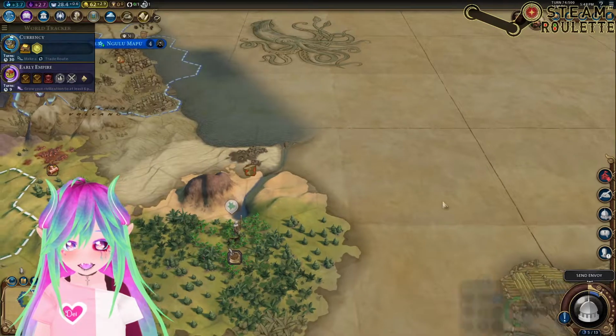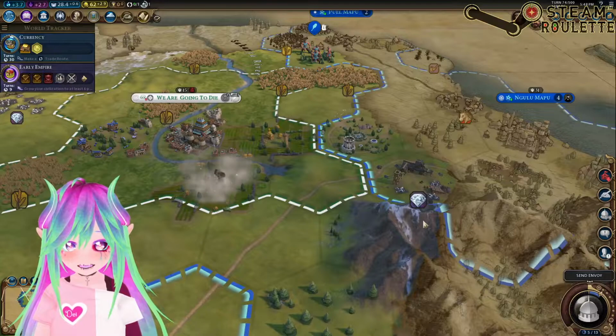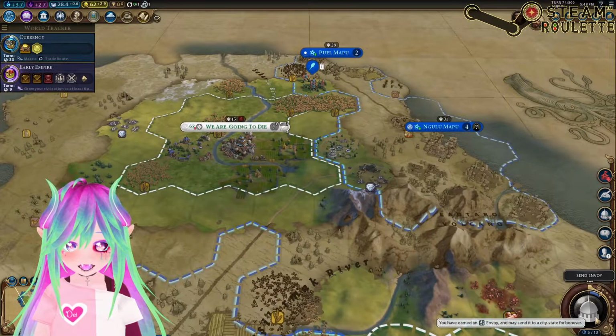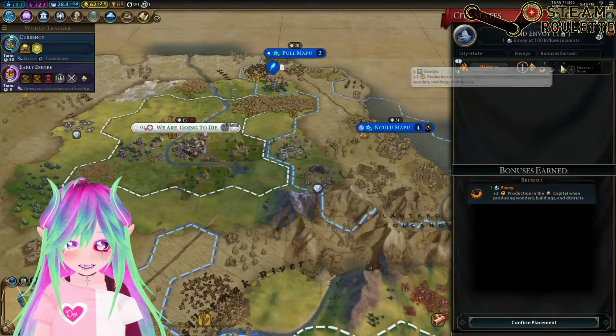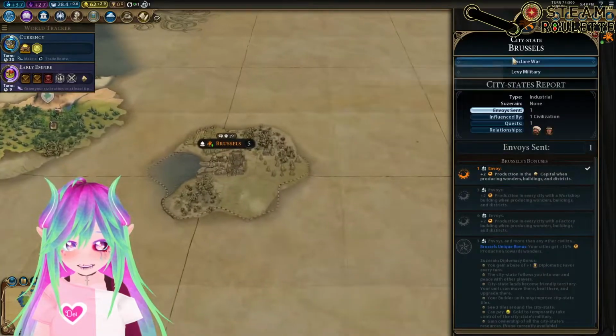Can you, like, check up in that section just to be sure? So, the builder, I want you to make another farm there, because it just feels like that's something I should be doing. What is this about? I can send my envoy to something. So I can send them to them. Sure. Send the envoy to Brussels.